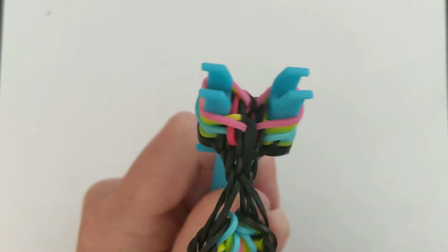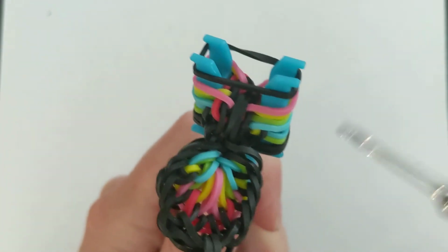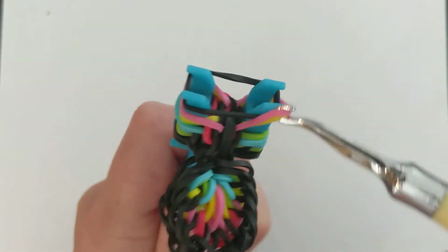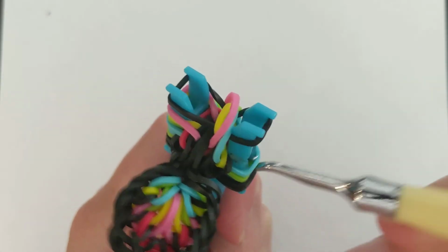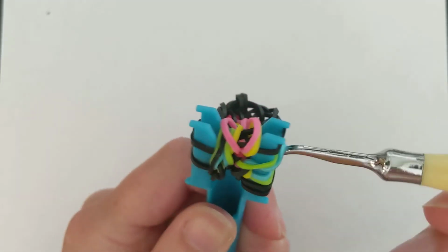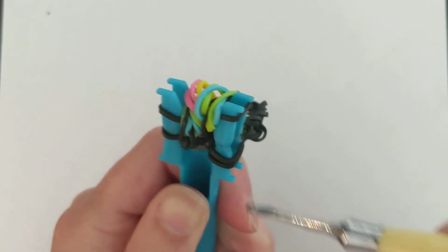And now we're going to tie them together. So here's, we're going to put on one black, and we're going to loop all of the colors and the bottom black on both sides. So here's yellow, pink, green, blue, blue, green, bottom black. Same on the other side. Yellow, pink, green, blue, blue, green, bottom black.